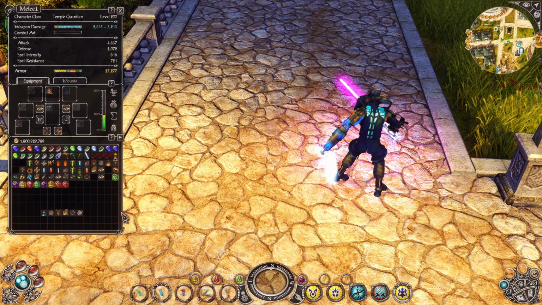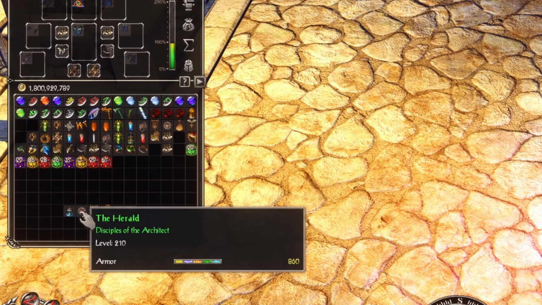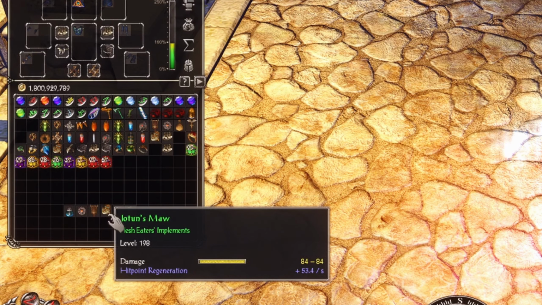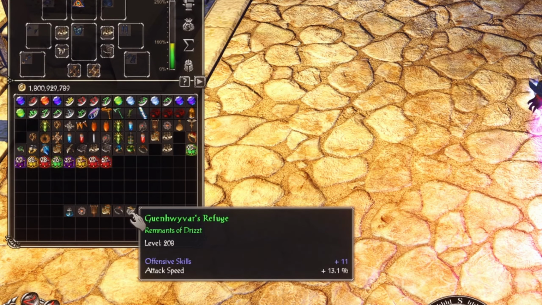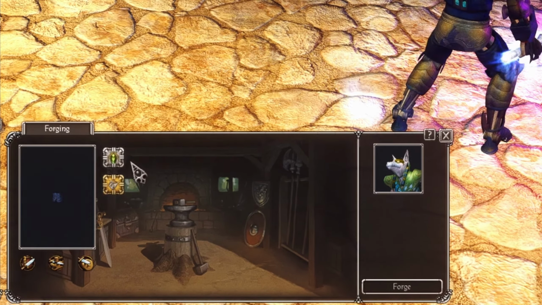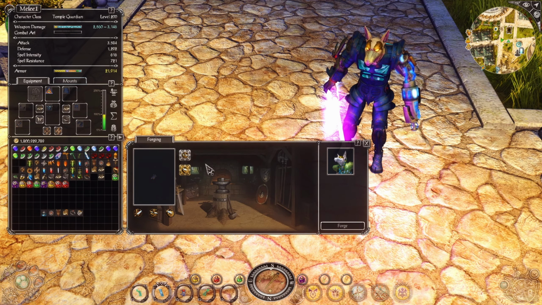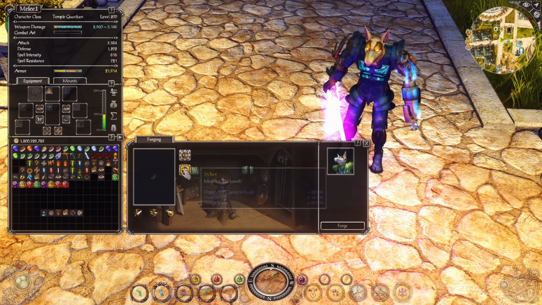Alternatively, you can look out for rings and amulets that enhance your regeneration time, armor, plus all skills, increase your physical damage, your critical hit chance, attack and defense value, and your attack speed. Another great choice for rings is a Tester Band, which increases your energy shield stats. And for sockets, I recommend the same stats that I just mentioned. Plus, look out for your attack and defense values. You can easily boost them with the blacksmith arts.